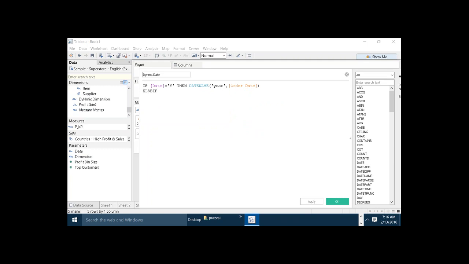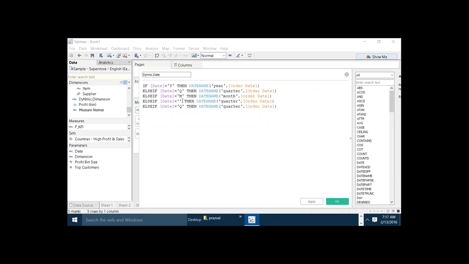Else if date equal to quarter, then DATENAME of quarter comma order date. Next, else if it is month, then we have to give out DATENAME of month comma order date.